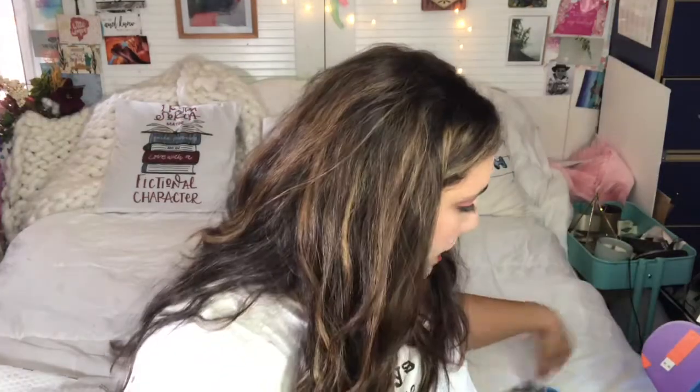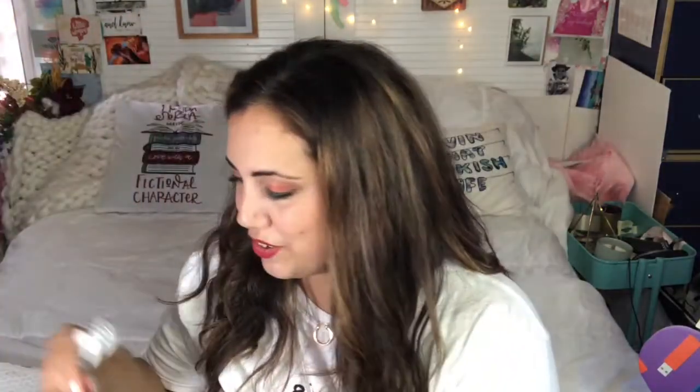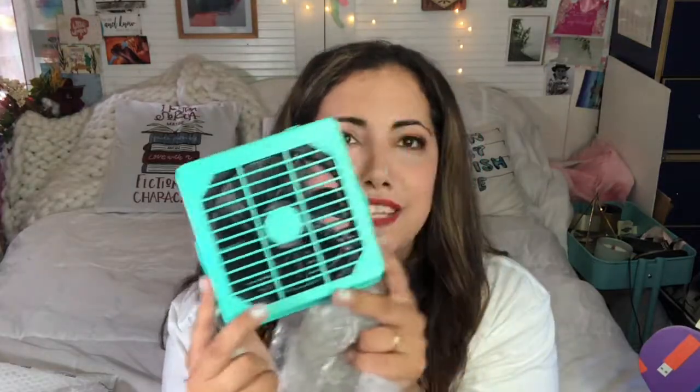Then we have a little big fan! This is so useful. It says 'Having a heat wave? Don't sweat it.' This miniature fan plugs into a USB outlet on your computer, so you can have it in your desk area. I love the color — it's so cute and very retro. Everything in this box is kind of retro. I love that it's USB so you don't have to put in batteries.